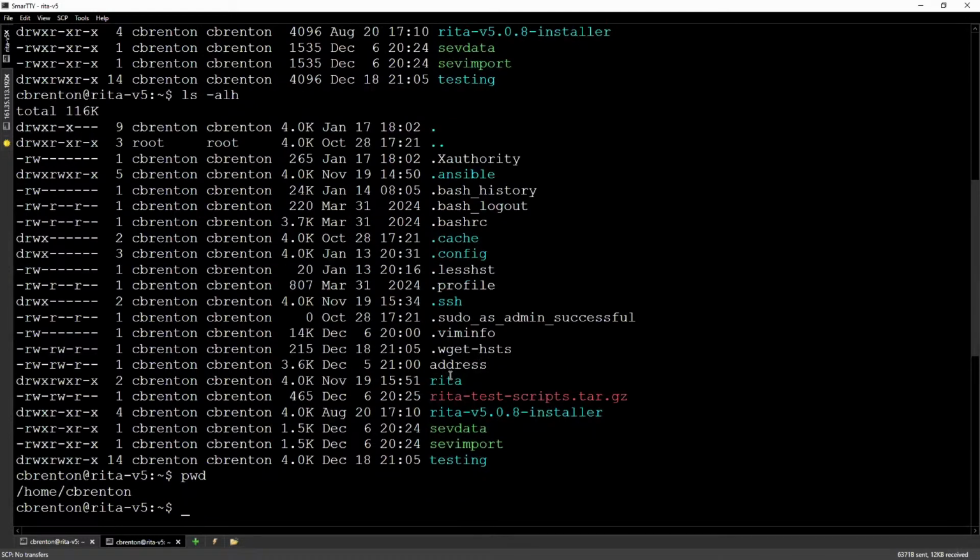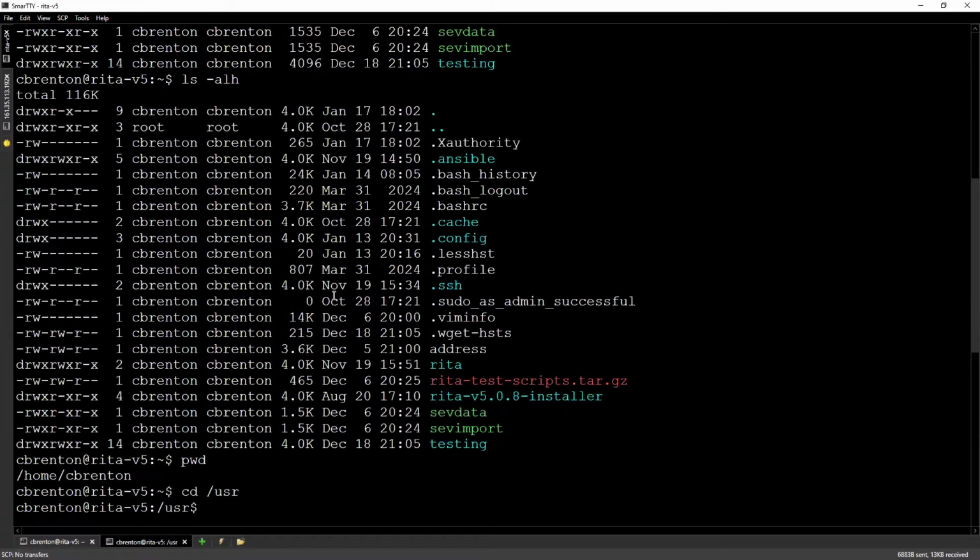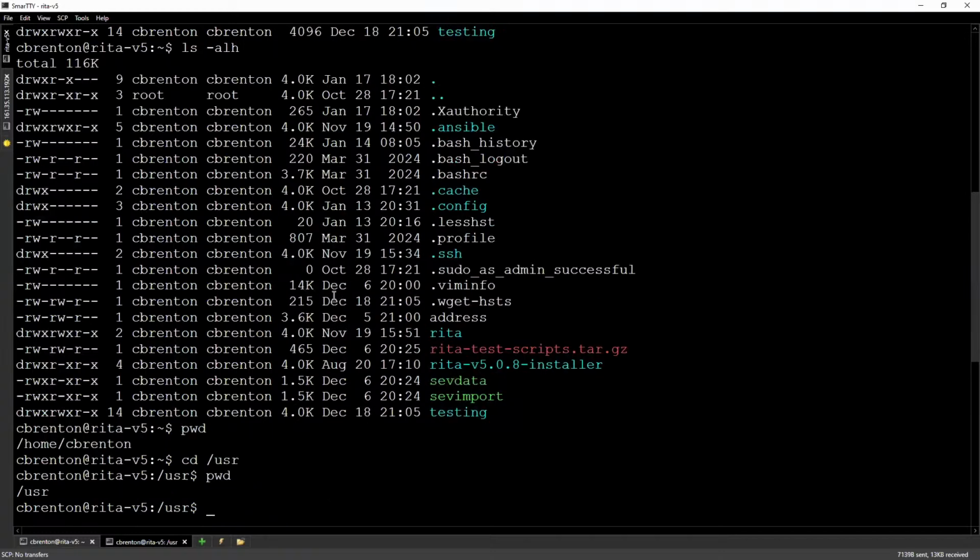Let's see what else. pwd will always tell you what directory you're in. So right now I am in the /home/cbrenton directory. If I type in cd space /usr, that's going to move me to the usr directory. And notice the prompt changes.